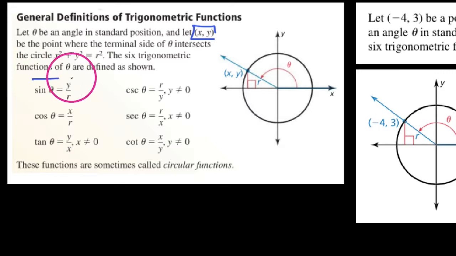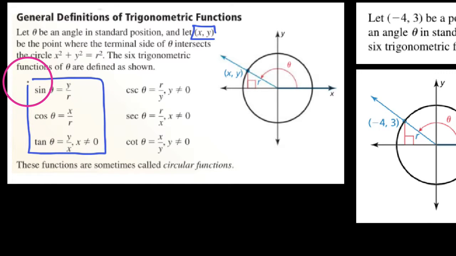Likewise, one thing I want to point out is that the reciprocals over here, if we know that the sine, cosine, and tangent are y over r, x over r, and y over x respectively, where x is not 0, we say then cosecant, secant, and cotangent are respectively just r over y, r over x, and x over y, where we do not allow y to be 0 in either of these cases, and we don't allow x to be 0 in this case, because we don't want to divide by 0 and have an undefined value.